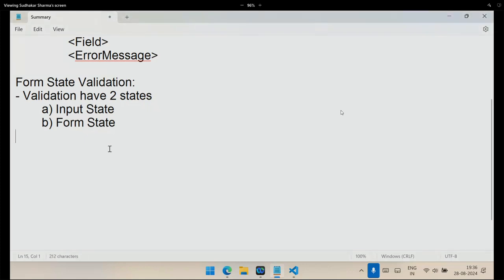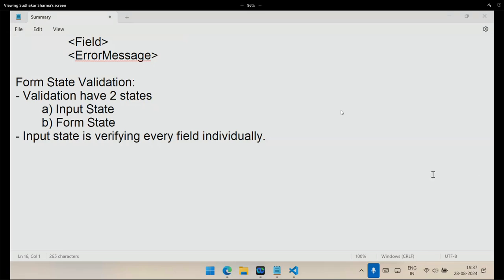Here, what is the difference between input state and form state? Input state is verifying every field individually. That is the concept of input state.